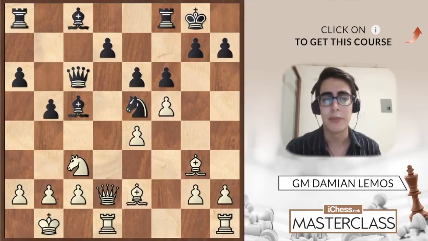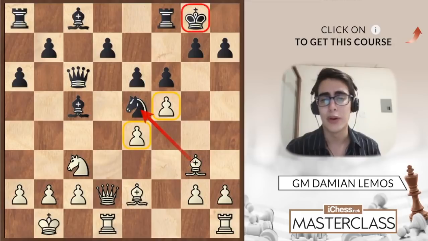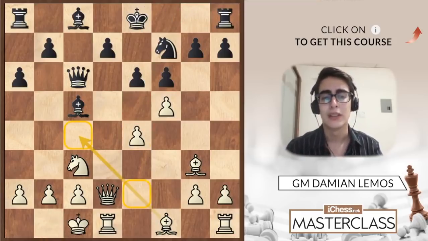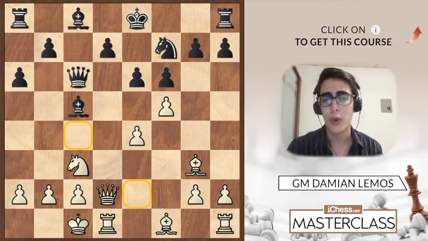We can see he's playing b5, bishop b7 soon, and it's like our f5 wasn't ideal because this knight on e5 is now powerful. So here, what white did is incredible.